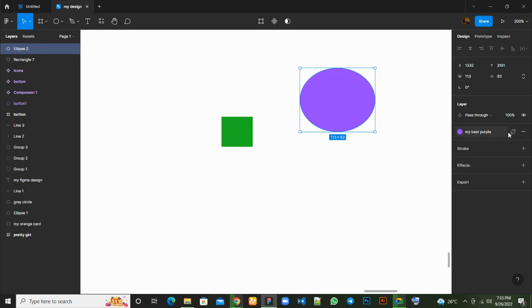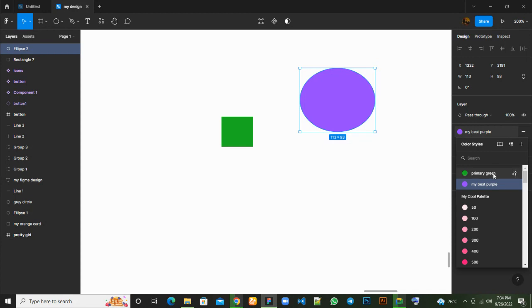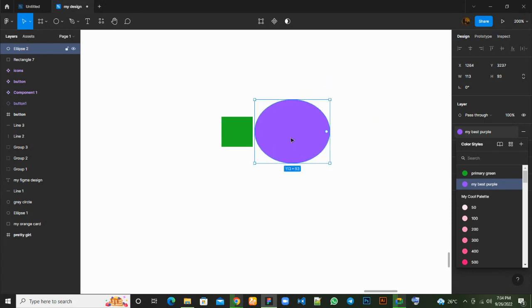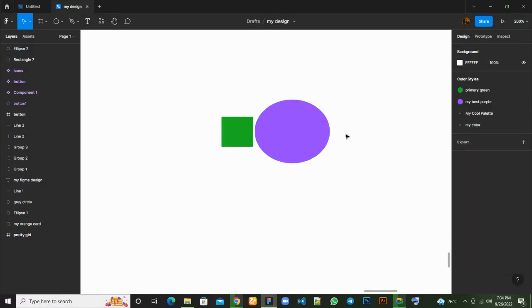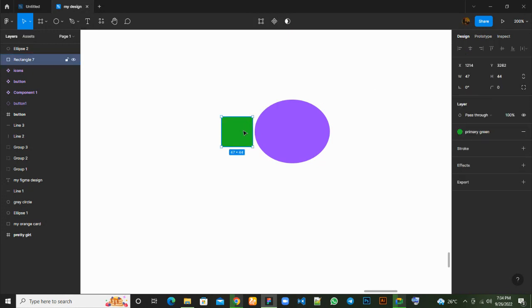If you come to this place, you see the green you created before, and now this purple. So this is how you create your color style, and you can continuously use it in your design to maintain consistency.